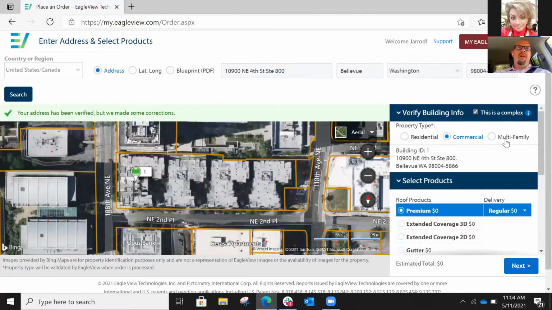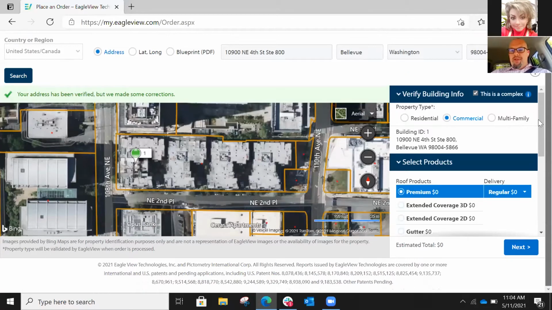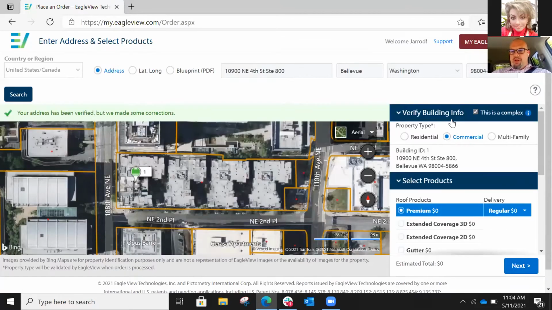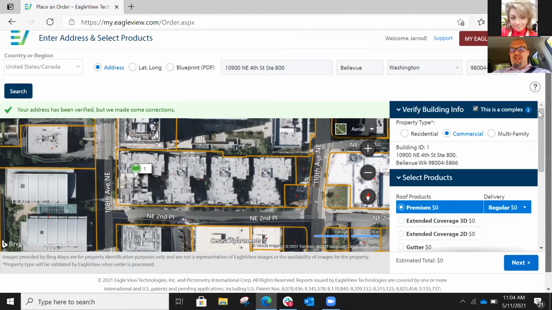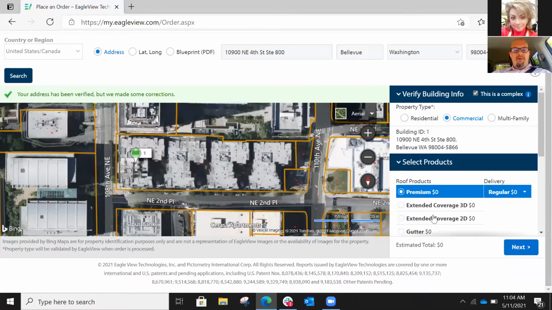Depending on the property you're bidding on and the type of property it is, if you're presenting to a board or not, that may or may not be the right product for you. Many of these boards need line item types of estimates, as you may know. So we're going to stick with commercial in this case because that's going to give you the detailed premium report.